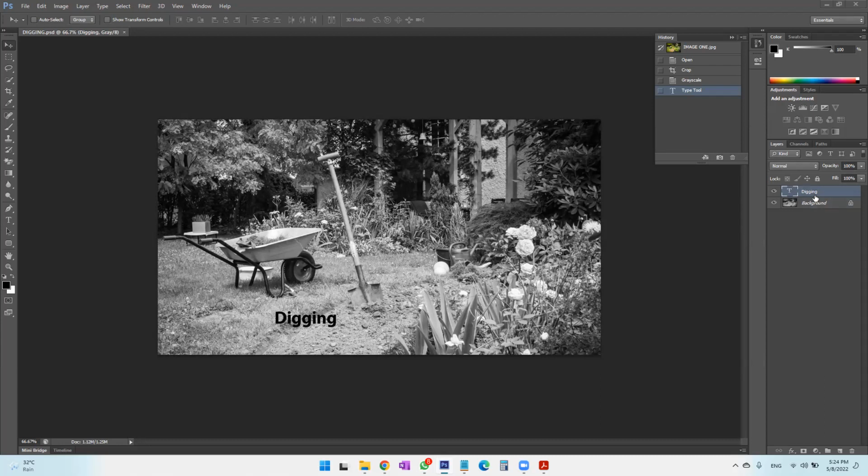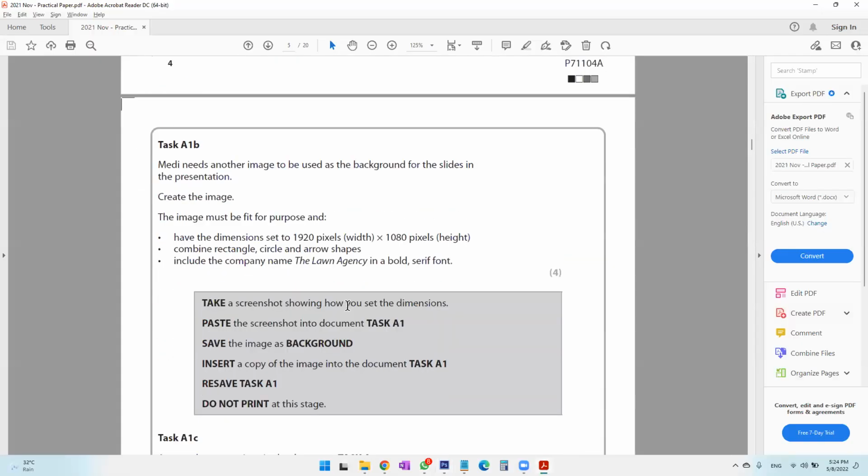I'm moving on then to the next question. A good question has come up here: in the exam, they haven't told you to save as PDF, PSD, or JPEG. So you can save in whichever format you want. But for your safety, save in both formats. Later on, you may realize you have made a mistake, and you can't start editing from the beginning, right? So for your safety, save in both formats.